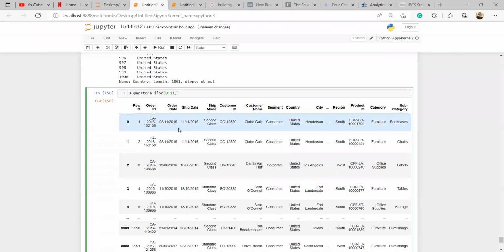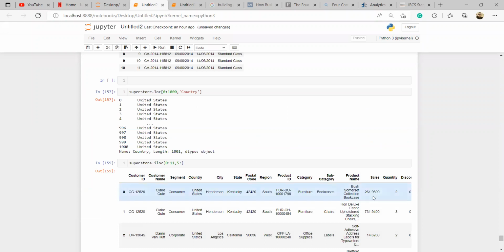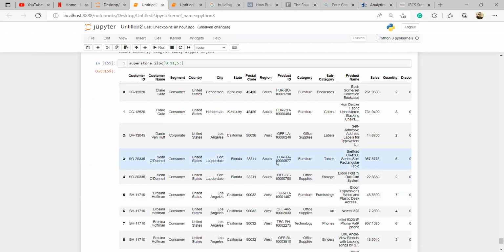So what will it be? This is 0, 1, 2, 3, 4, 5. So from 5 means give me from 5 to the end. Is it 5 to the end? Yeah. Have you seen it? 5 to the end.